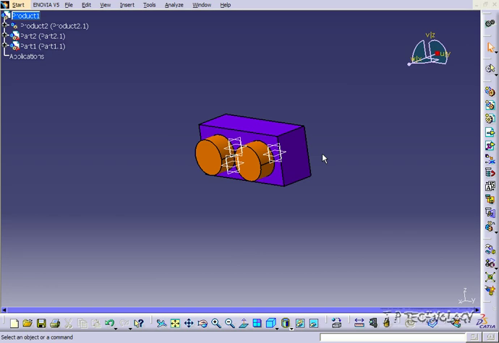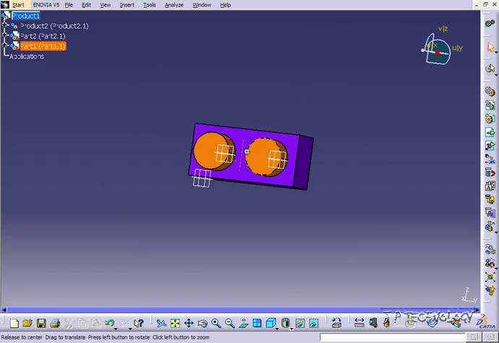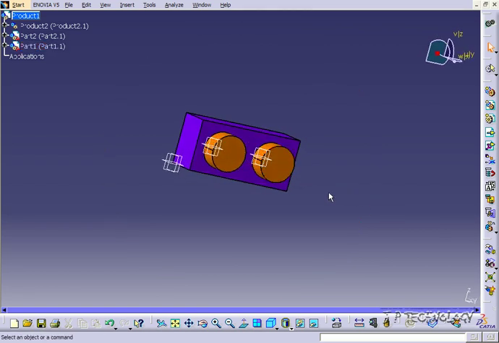This is tutorial number 7, and it covers the save management feature within CATIA v5. To start off, let's open up tutorial parts 6a, 6b, 6c, and 6d. Once you have them all up and loaded, what we're going to do in this tutorial is I'm going to introduce you to the save management feature within CATIA v5.